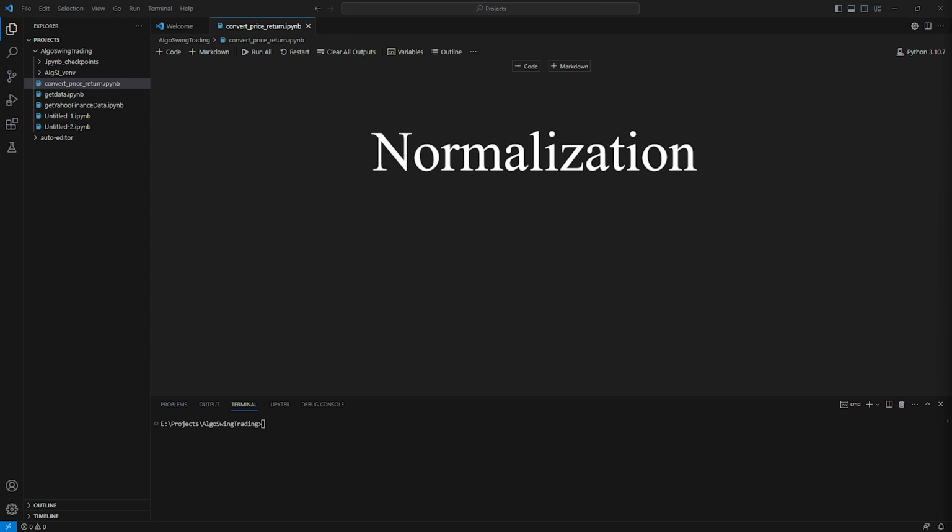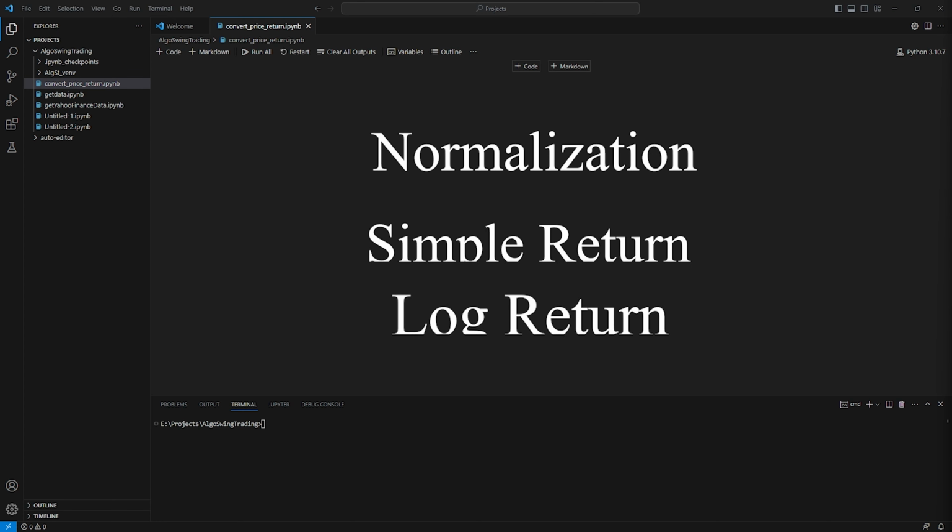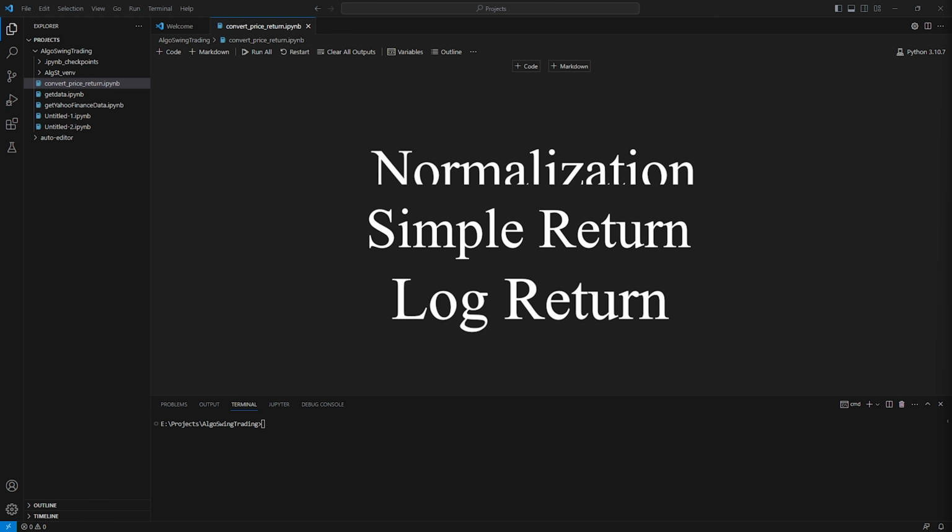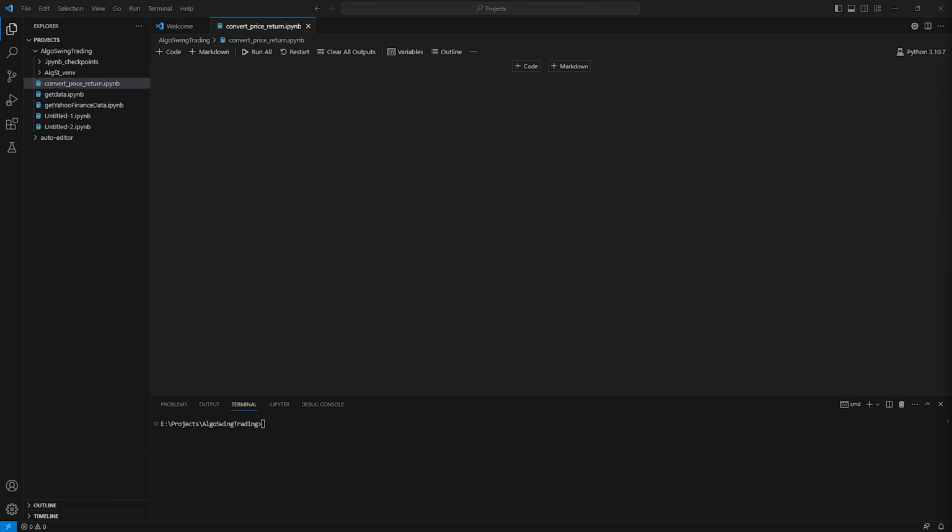Now there are two types of returns: one is simple return and one is log returns. In the simple return, we aggregate the assets. It is a weighted sum of returns of the individual assets within the portfolio, right? We will go through the formula. Log return is a sum of the log returns of the days within that month. We will again go through that formula once we start to code. Normally we prefer log returns over the simple returns. Okay, so let's start the coding.